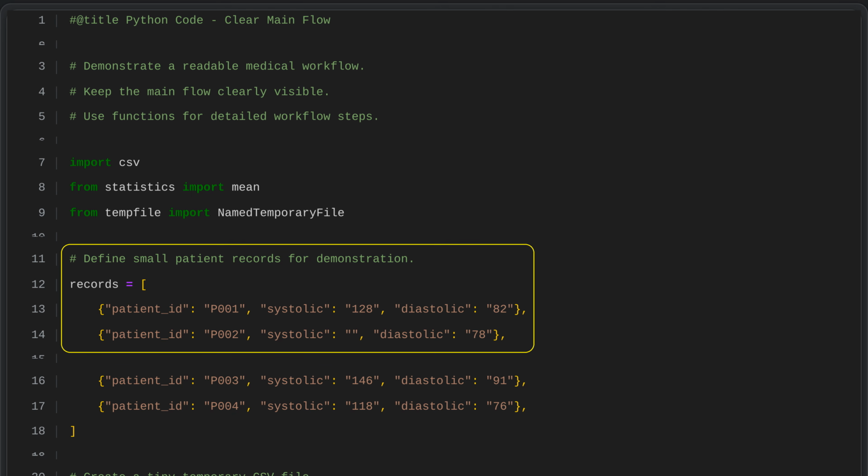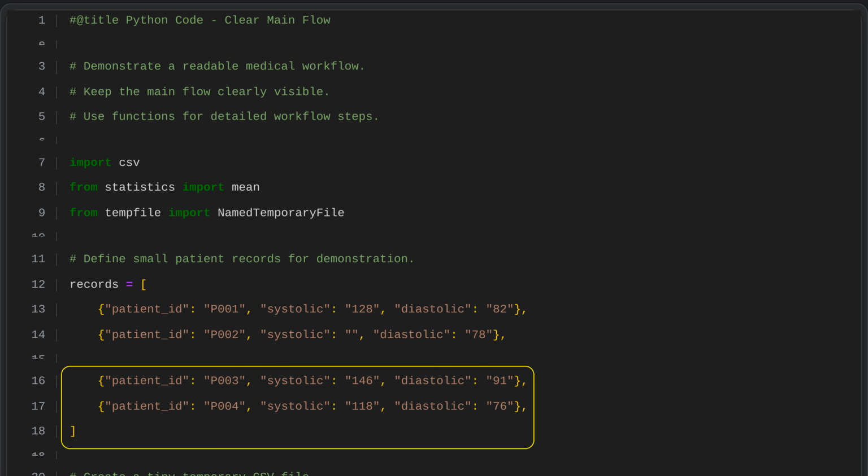A small set of patient records is represented as dictionaries containing patient identifiers and blood pressure readings. One record has complete systolic and diastolic values, while another is missing the systolic value. This example shows how incomplete medical data can be represented and handled in a workflow.